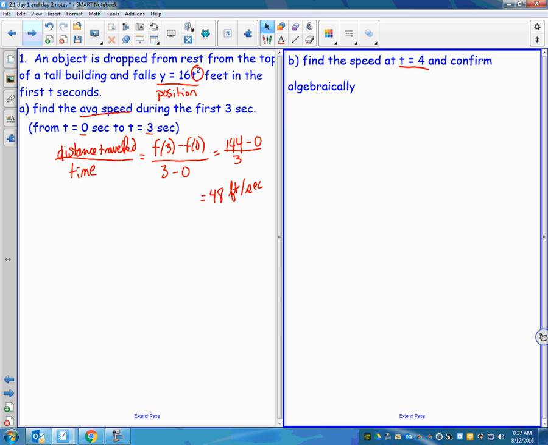So this is where we have to use this idea of we need 2 points in order to find the speed here. So we want to look at some time slightly later than 4 seconds. So I'll make a little table here, okay? Let's write my notes here. We have t equals 4. And then we want some time slightly later than 4 seconds. And we're going to call that t plus h.